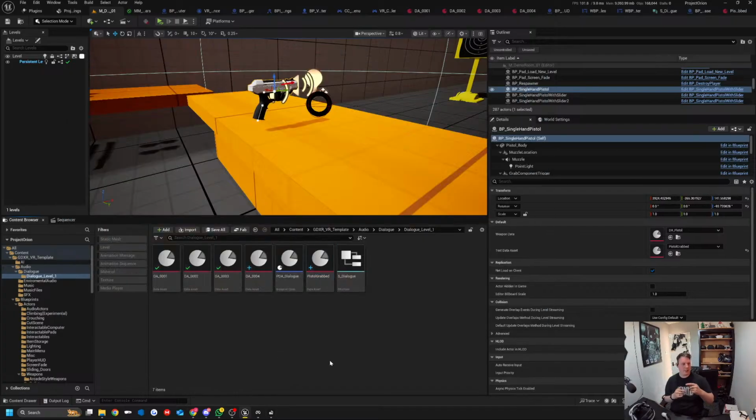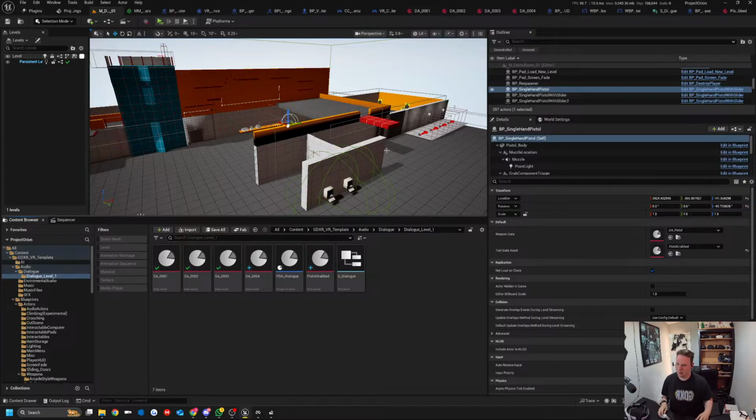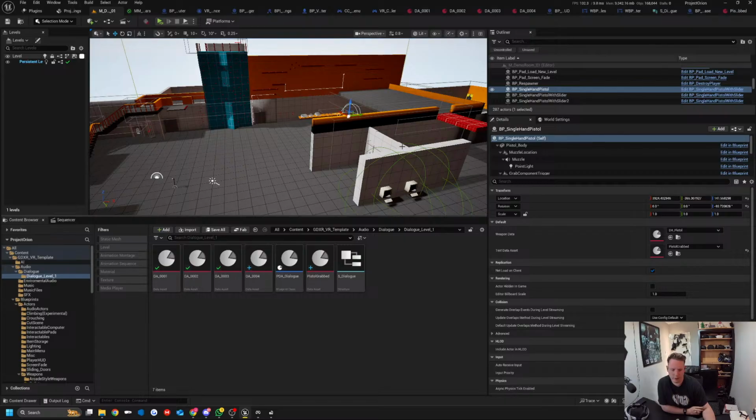But you can see now, because I'm using the game instance, I can actually pick it all up. And then it'll just go straight through. I get you, good on you for keeping performance in mind. Cool, it's pretty much the whole thing. So I'm building the game on the GDXR template, which is available through the Epic Games Marketplace. So you can download this and build your own games with it.